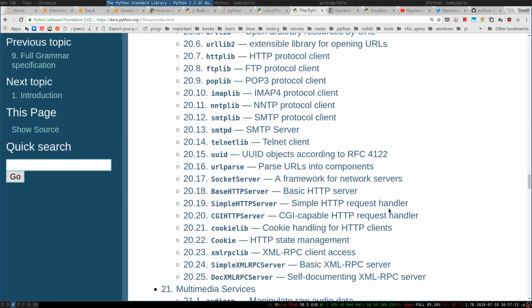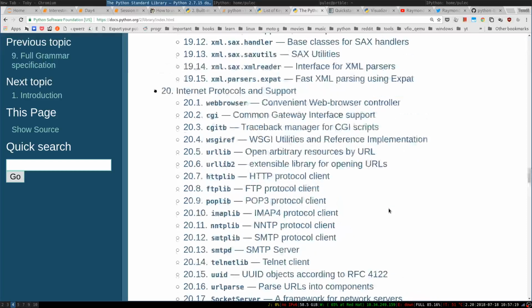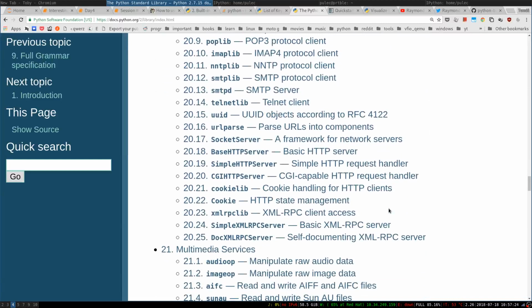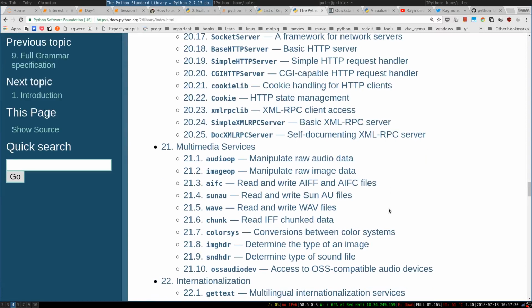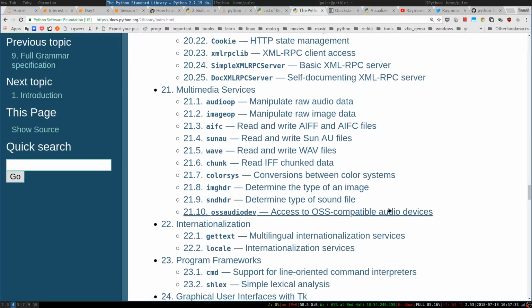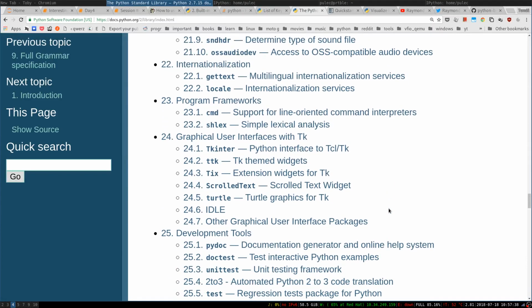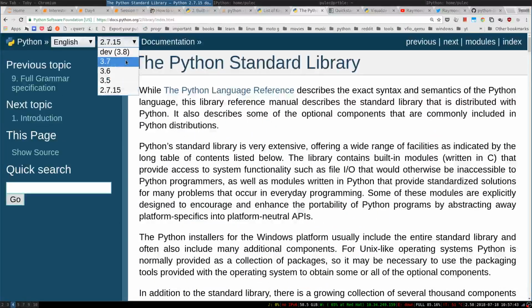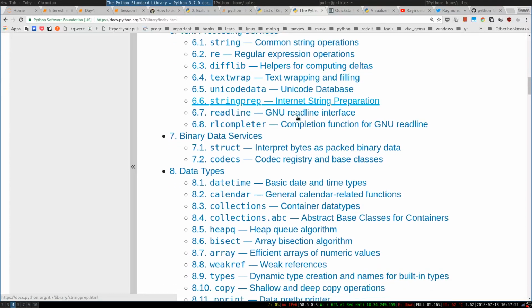Yeah, so internet protocols, URL parser, cookies. I was saying we could do Beautiful Soup, parsing some web pages, which is not always fun, because it's just better to use some API. Yeah, we can work with files, audio, video, and that's what's built in, and that's even Python 2. We should look at the latest, 3.7, so it will be a little bit different. We can use regex. Regex is fun.